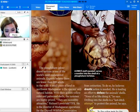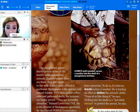Okay, before we start with the article, I have a few facts about the plowshare tortoise. The plowshare tortoise qualifies as critically endangered under several criteria. Its population, historically depleted for local or regional consumption and habitat burning to less than 1,000 animals for the past few decades, has declined sharply in recent years as a result of poaching for the illegal pet trade, with the current population estimate being somewhere near 200 mature animals in the wild and the threat of poaching increasing, so this criterion A4AD appears to be met.